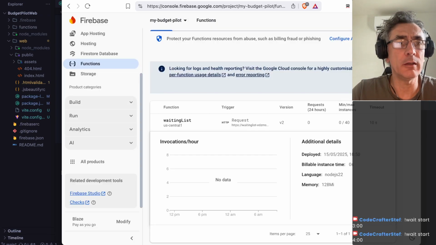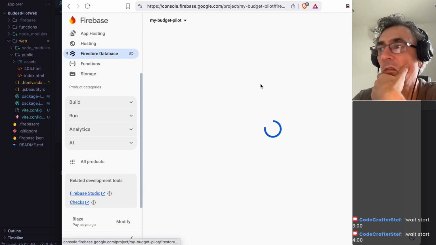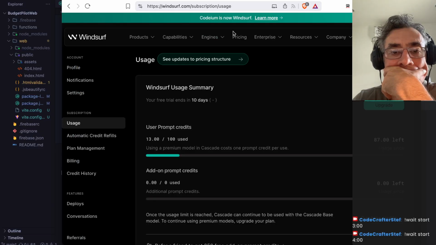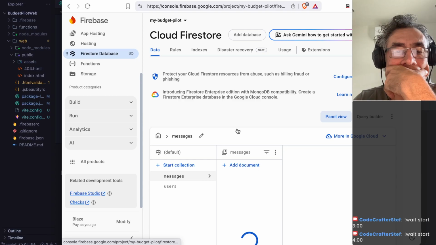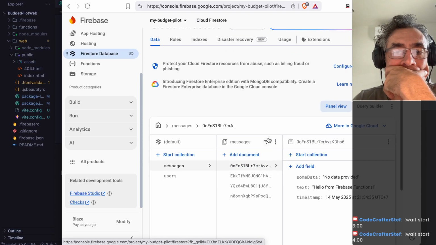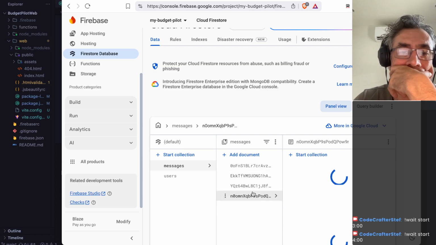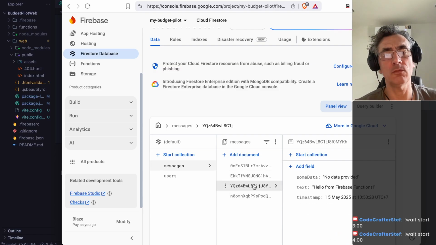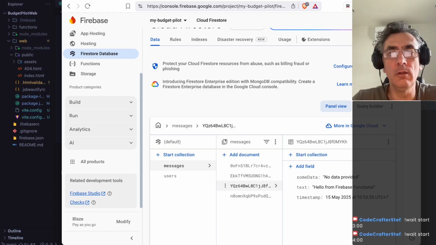Let's check the documents saved here in Firestore. How do I know what is the last document? No data provided. It should have one with some data. No, they're all no data provided for some reason. But we'll dig into that later.